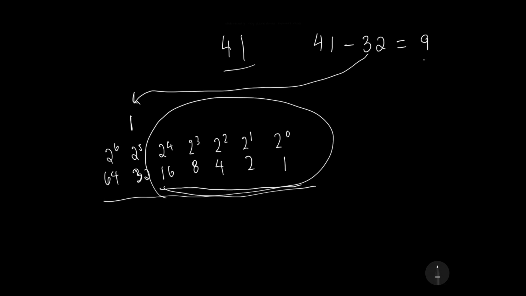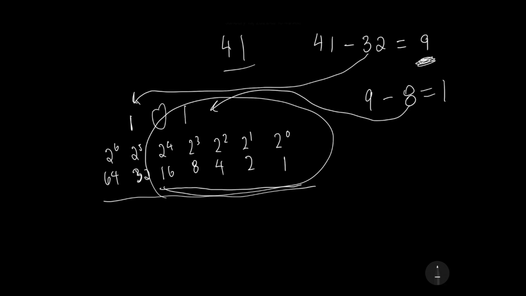What is the biggest number that fits into 9? 16 is too big, so we're going to put a 0 right there. But 8 is good enough, so we're going to put a 1 right there. Okay. And now that we've done this, let's do 9 minus 8. Okay, 8 corresponding to this value. That equals 1. So that means now, in our binary values, we only need to account for 1 more.